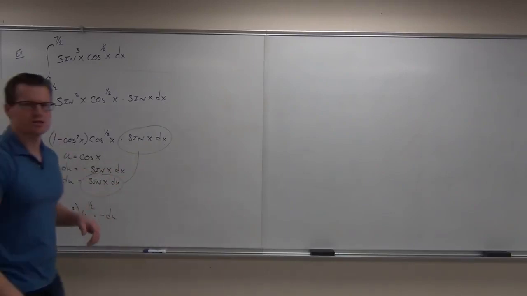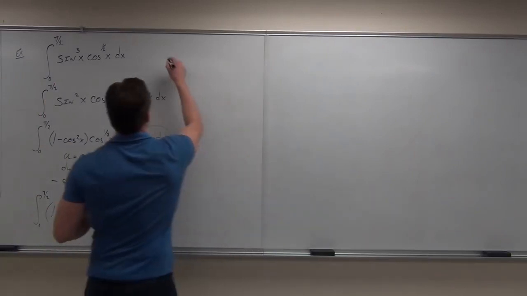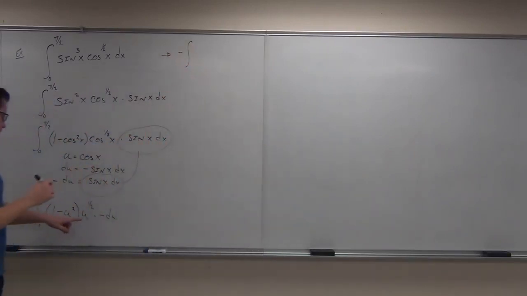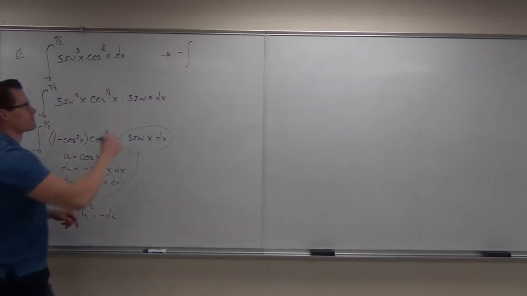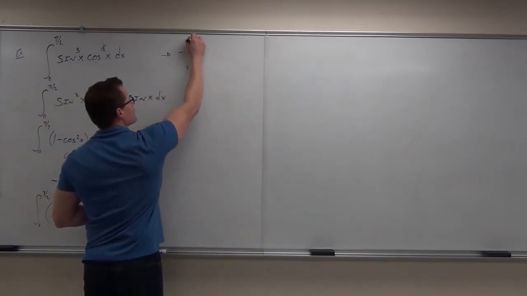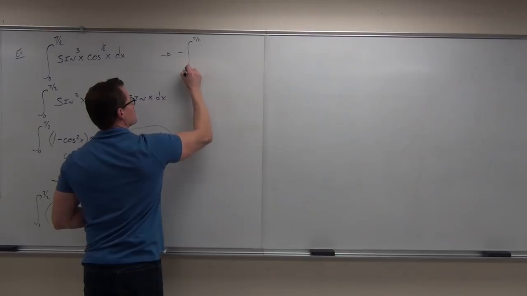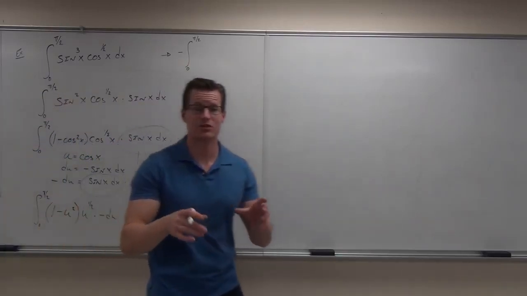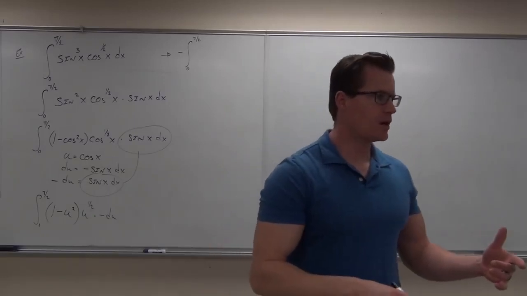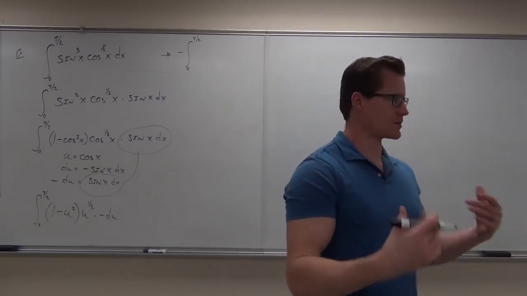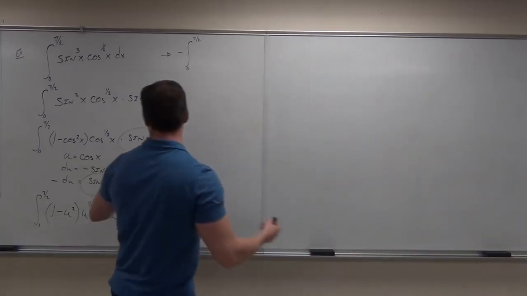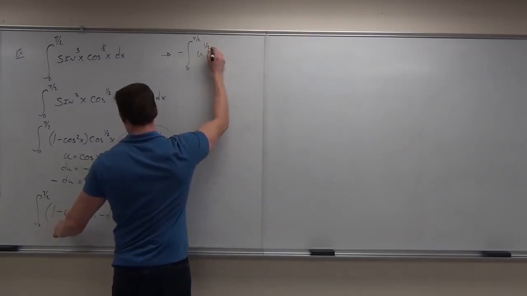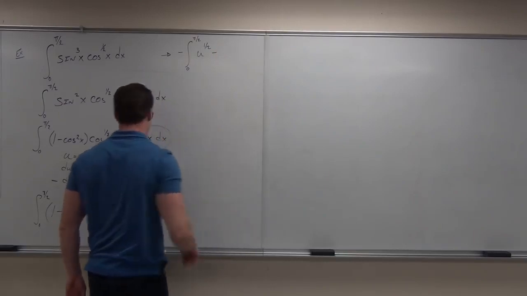Okay, tell me what we do next. Move the negative out front. Okay, love that. So, negative integral of, we'll move the negative out front. We'll keep our bounds of integration. Let's distribute the u. Once you make the substitution, it's a lot easier to make the substitution and then distribute, rather than distribute and then make the substitution. There's less to have to deal with. So when we do our distribution, we get u to the 1/2 minus u to the 3/2.